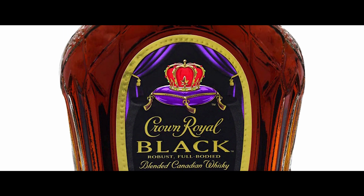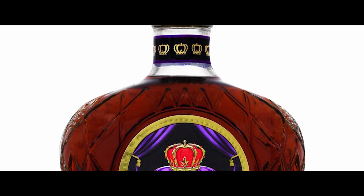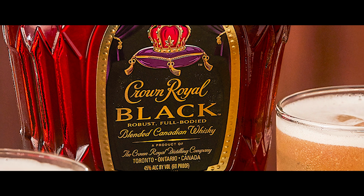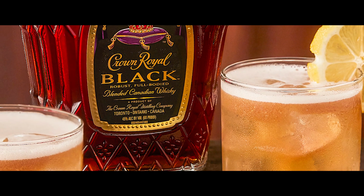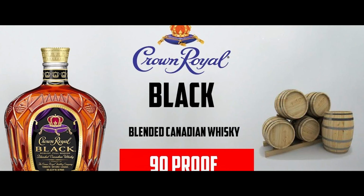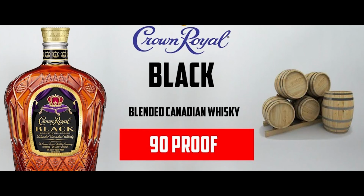And to me, this is my personal favorite version of Crown. If I wasn't going for a universal appeal, such as the original Crown we just spoke of, this would easily be the one that I would keep for me. Crown Black is fantastic. And the body is sweet and just like the standard Crown Royal, but it is laced with intense oily wood notes, cinnamon, black pepper, and dried figs. And surprisingly, it's mild for 90 proof, that even the wood character overpowers the alcohol out of the spirit. And it does have a long smoldering finish, like a campfire burning to ash, as the website says. It's just so good, especially if you really like those wood notes.